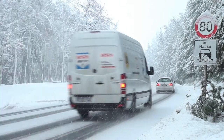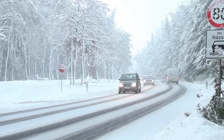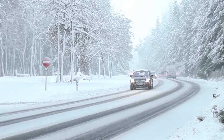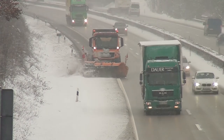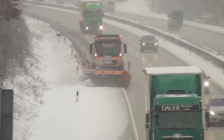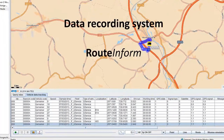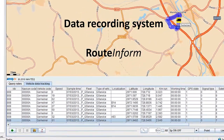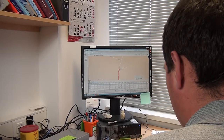An increasing traffic density on our roads and increasing demands of the road users require more directed and effective deployment measures and the possibility of recording the accumulated operation data automatically and processing it easily. The gritting data recording system Route Inform allows the user to call up the recorded operating data via GPS at any time at a PC to process and evaluate.